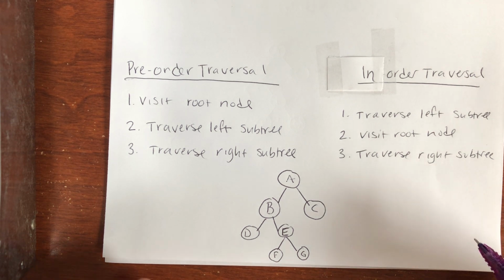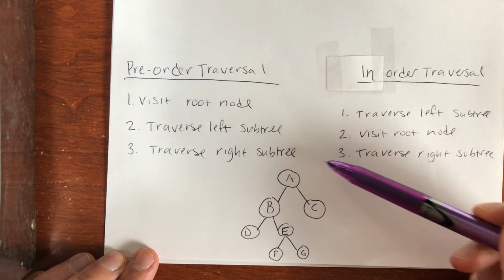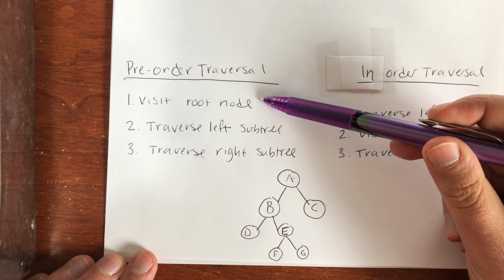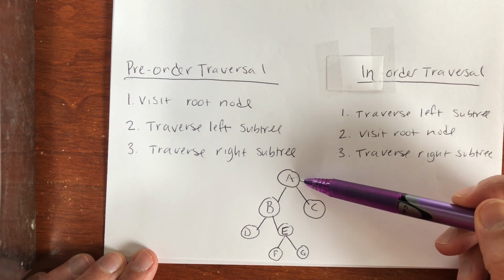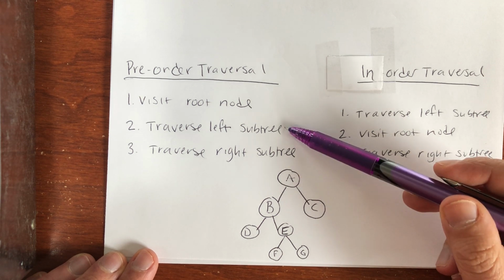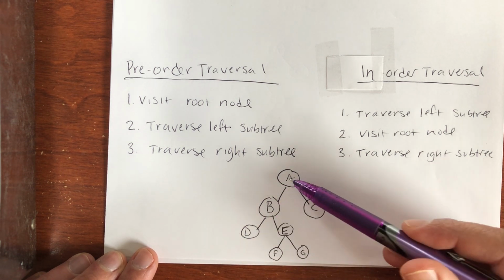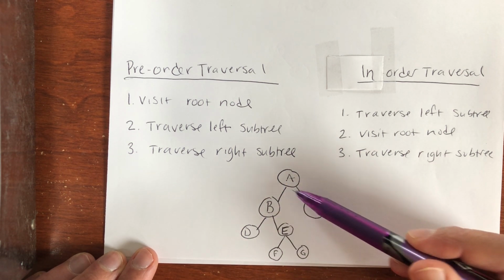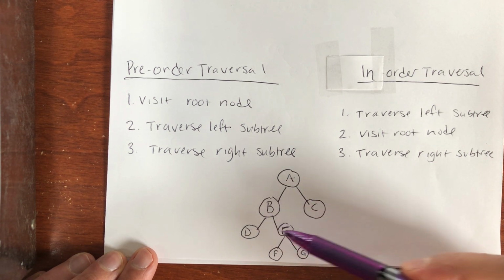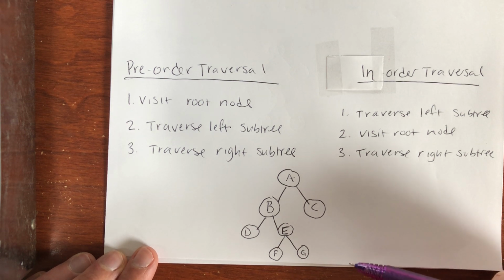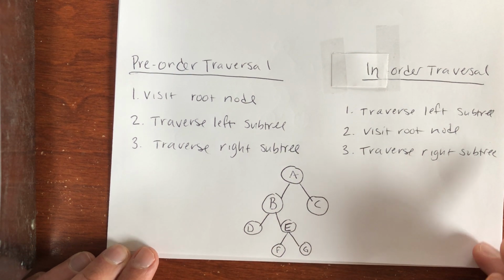So let's talk about the Preorder Traversal first. The idea is that we're using a recursive algorithm that says every time we're going to follow these steps: visit the root node, traverse the left subtree, traverse the right subtree. The root node is just some fixed node; we usually think about it as being the top of our tree. Now, this tree here is what we call a binary tree because at each particular level it's splitting off in two ways, or possibly just one way, or possibly zero ways. We can generalize these traversals to non-binary trees as well, but we'll only talk about the binary case.